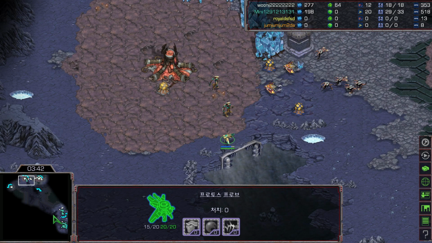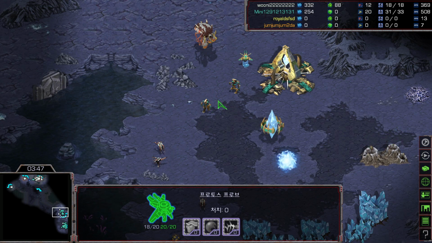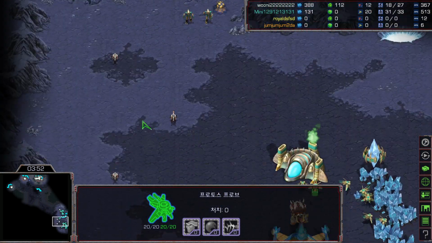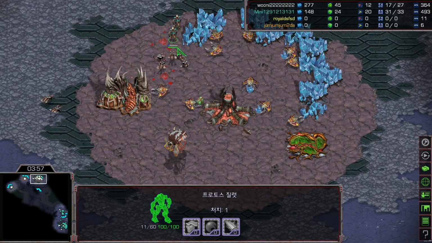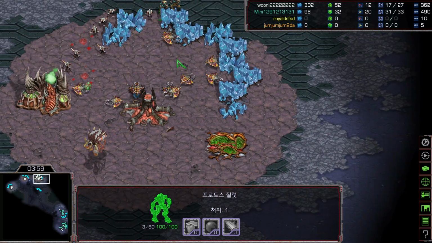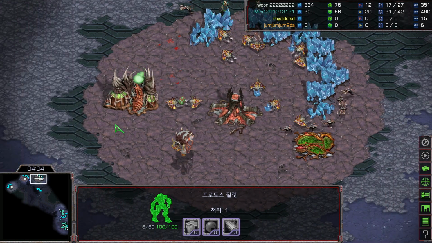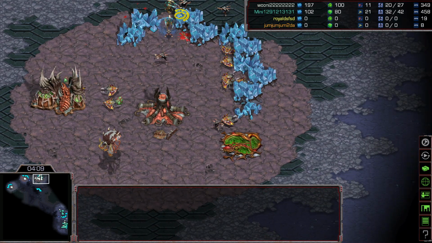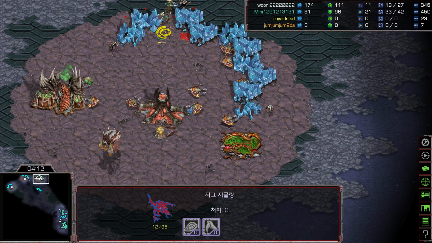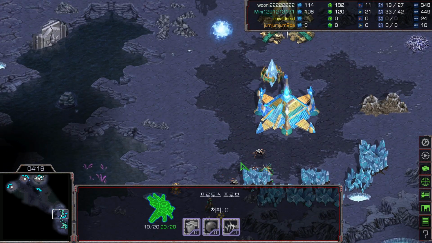Two Zealots incoming with a single probe. Here are 3 Zerglings. Three Zerglings are getting in, picking off 1 drone, here it is. Attacking some Zerglings as well, and at the same time getting some counterattack by these 3 Zerglings.